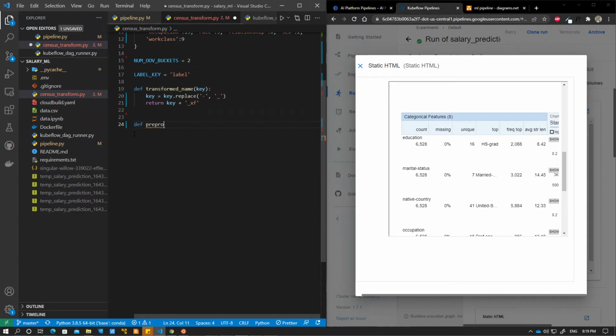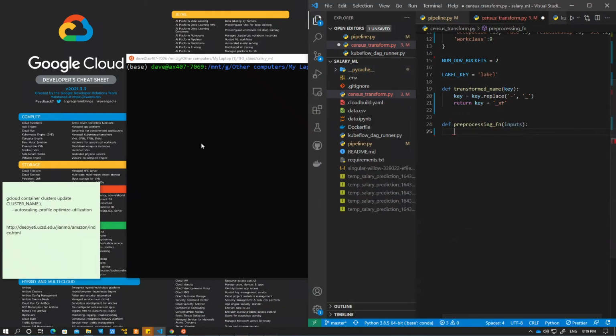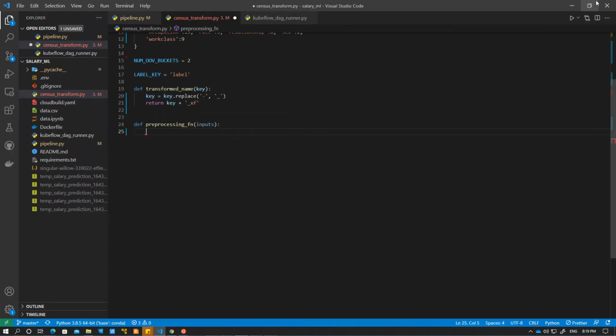So we are going to define our preprocessing function, and here is inputs. The data will be read, and the inputs correspond to the columns of my data set. Actually we don't need that anymore, so we can just make this large.